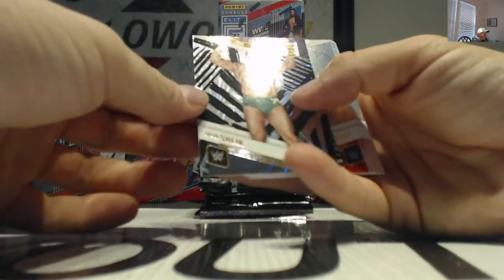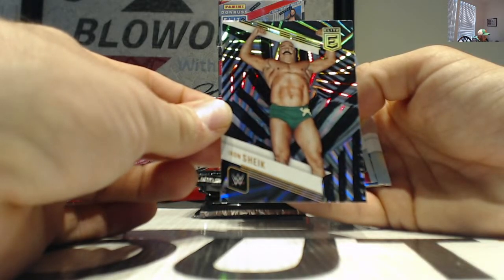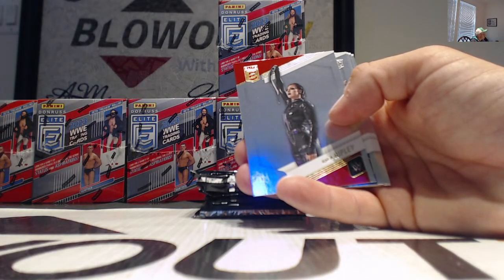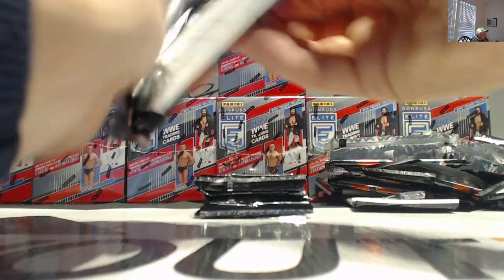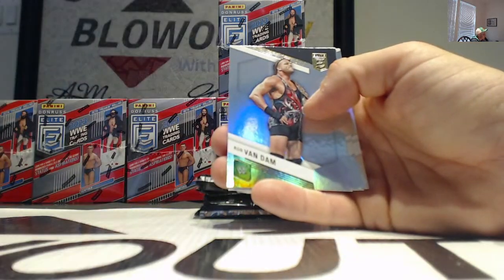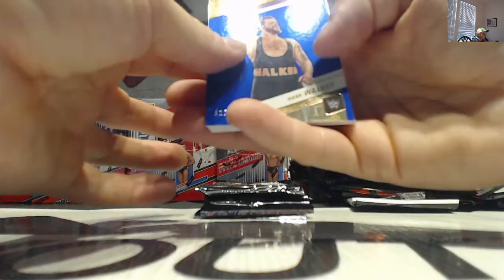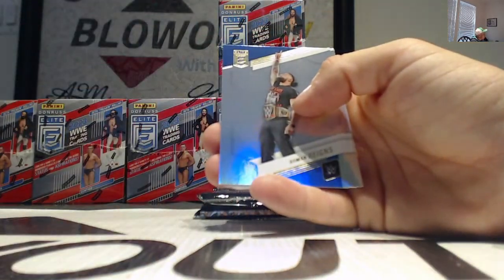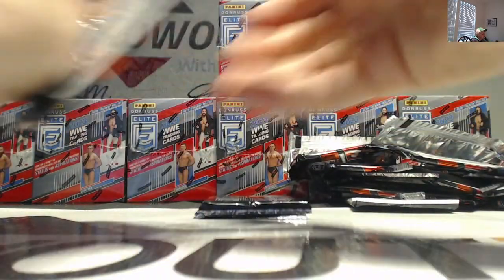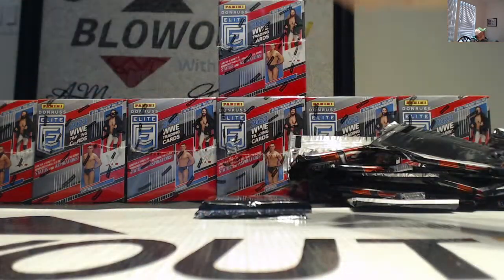All right, then we got Iron Sheik. And these inserts are typically one per case. Nice looking card right there. Andre the Giant, Powerhouse. Cool piece there, like that. Hank Walker, 149. Elias, red. Road Dog to 99, purple.